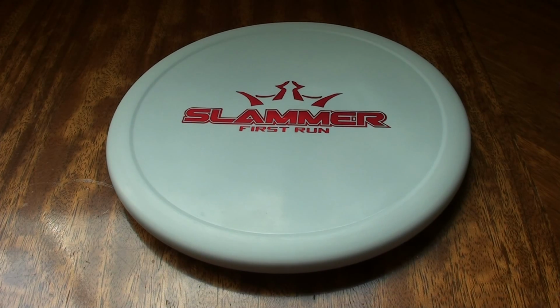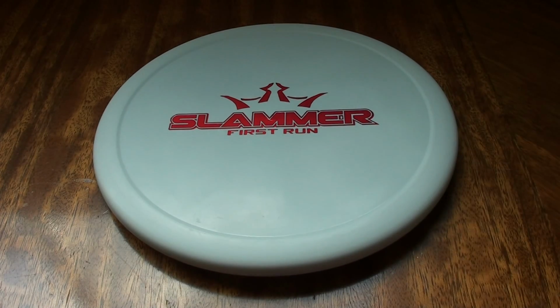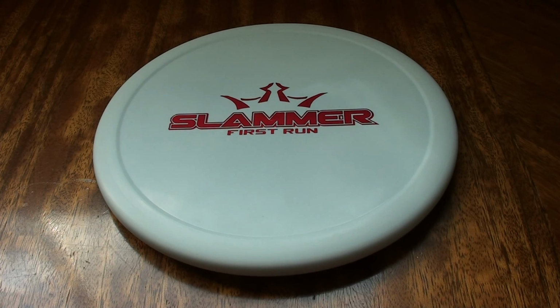But if you like that dramatic fade, and you like to play for that, to let it hook up and drop into the basket, this would be a good disc for you to check out. But ultimately, I think it's better suited for more experienced players, or players that live in windy conditions. You put it in your bag, you know it will not flip over, and it's going to have that nice finish to the left if you give it enough height, and if you throw it with some hyzer angle, you know it's going to hold that. It's just a very trustworthy disc that you know you can, if you've got a wide open shot, aim it out to the right, rip it, and it's not going to go too far past the basket, even if you overpower it a little bit. You know it's going to have that nice dependable hookup at the end, not veer off the line, and certainly not going to turn over on you.